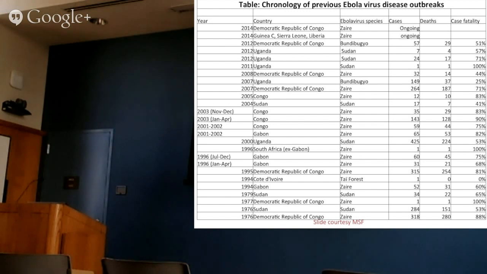So this was something to confuse all of us who thought we could kind of put pins in the map and associate infection with its locale. So I caution you not to do that. But all of these, of course, have been dwarfed by the ongoing situation that we now see.